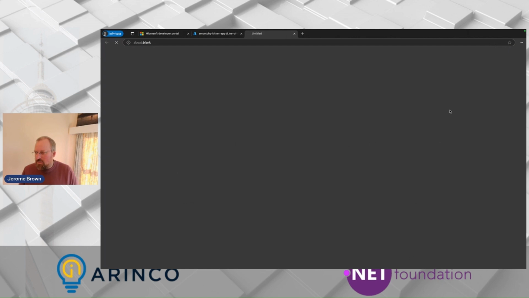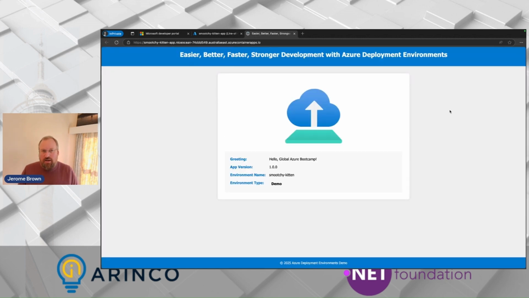And again, it takes a moment because container apps, and I haven't pre-warmed it, it's having to start it up in the background from there. And here we are. Here's our environment that's been deployed. And in this scenario here, I've just got it to give a greeting from here to tell us what environment type and name that we've deployed into. So this is information that's available to our templates.